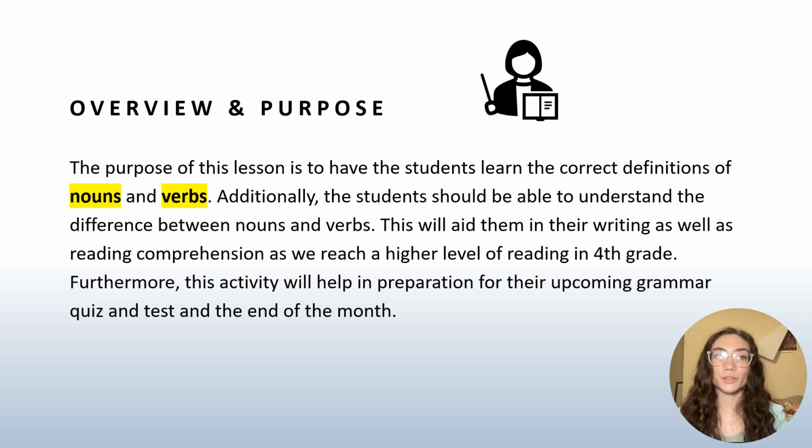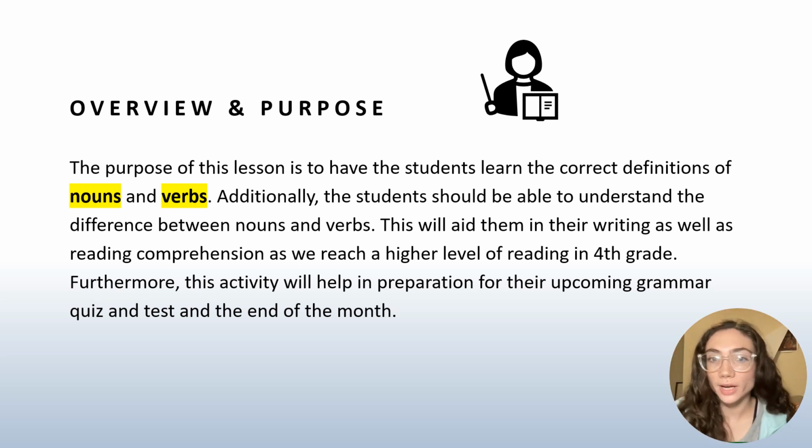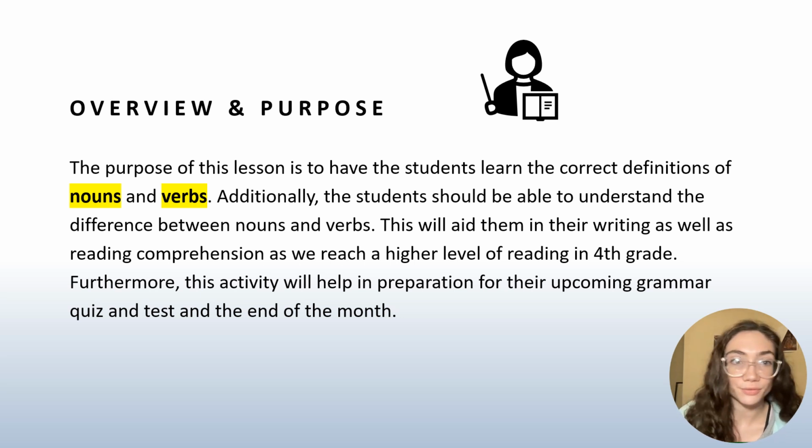This will help them in their writing as well as their reading comprehension as we reach a higher level of reading in 4th grade. So 4th grade is where we start writing a lot more, and I want them to know exactly what they're writing to be able to write at a more advanced level. Also, we're going to be reading bigger novels in 4th grade, so I want them to understand what they're reading, and I just want them to understand nouns and verbs.